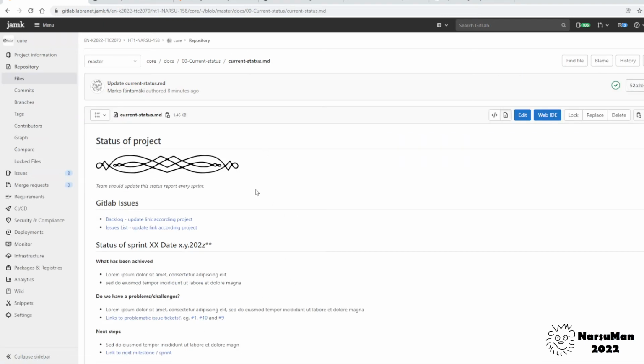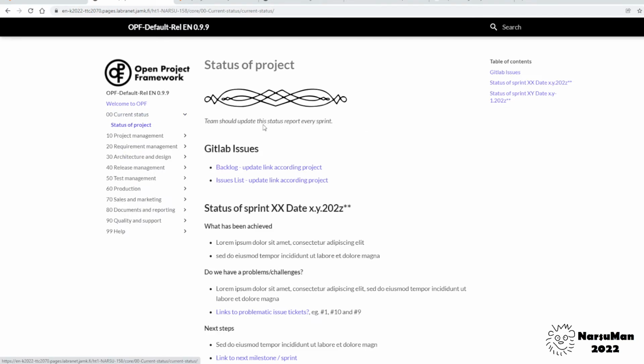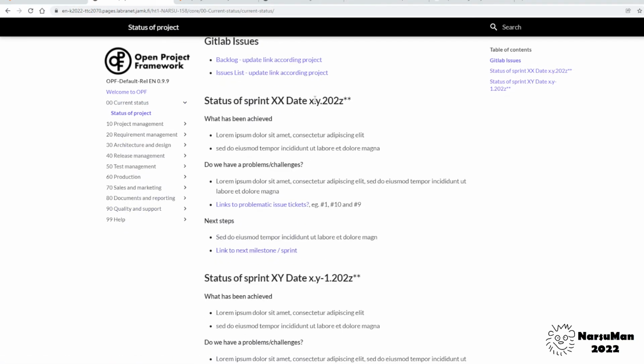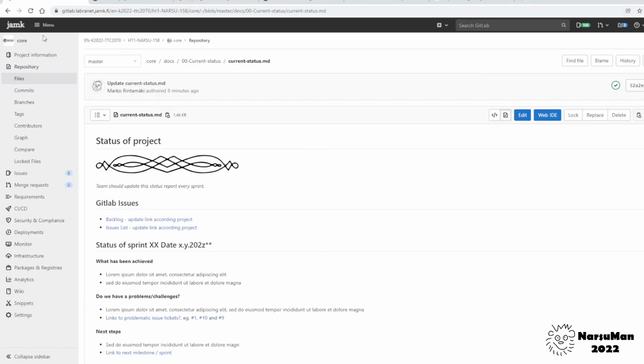This page is nice to read from the coder point of view, but when you are delivering some information to outsiders, it's much more convenient to share this link to the whole project documentation without the extra GitLab level. This shows the needed information without showing extra tools and settings and all kinds of issues around. So that's the main idea of this project environment.